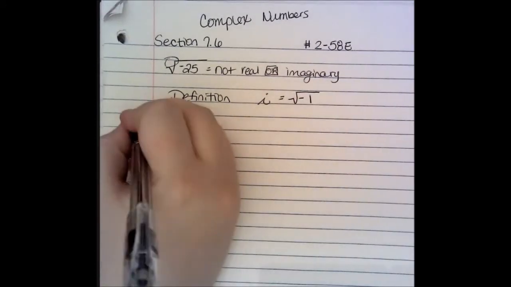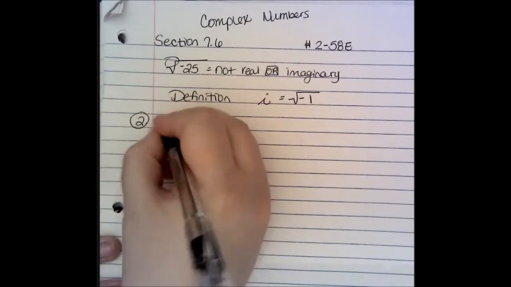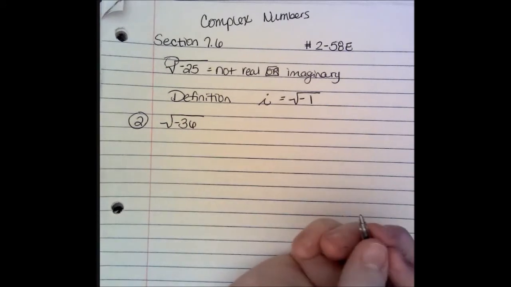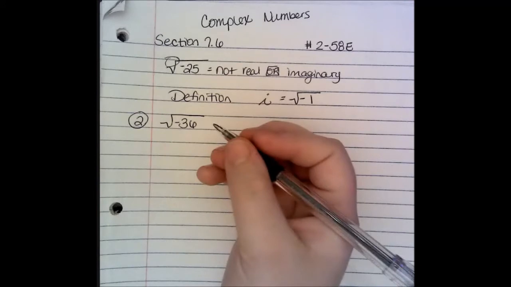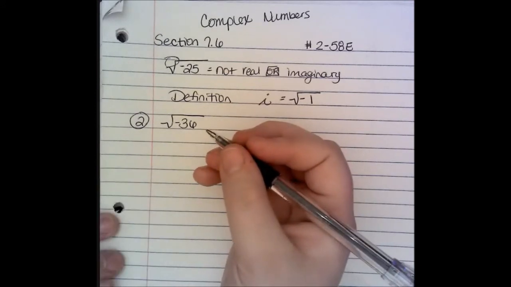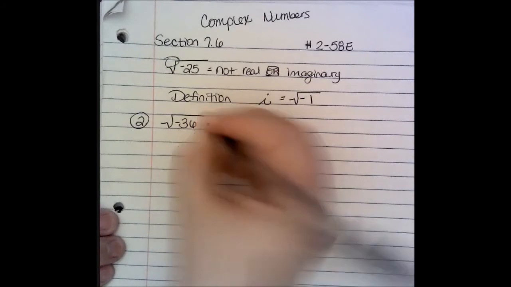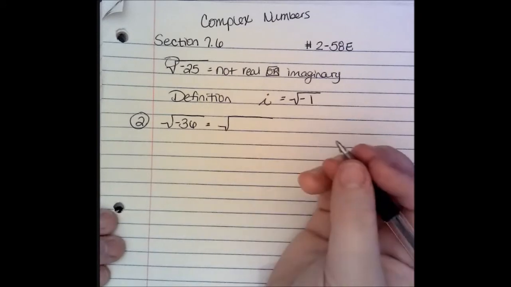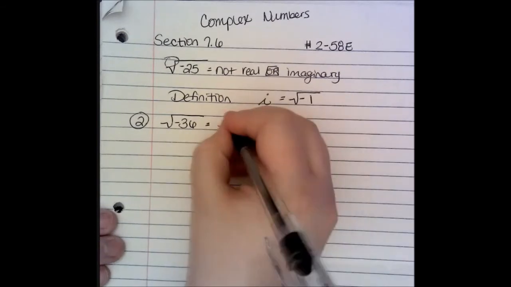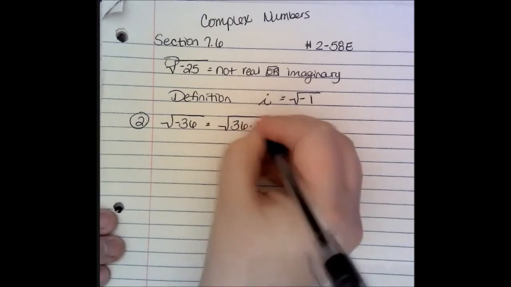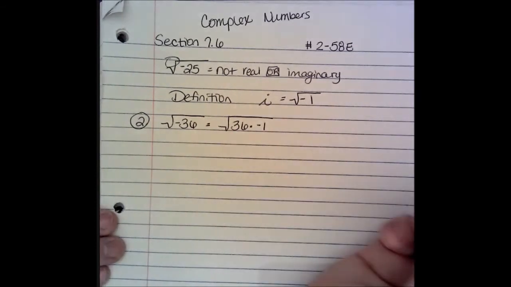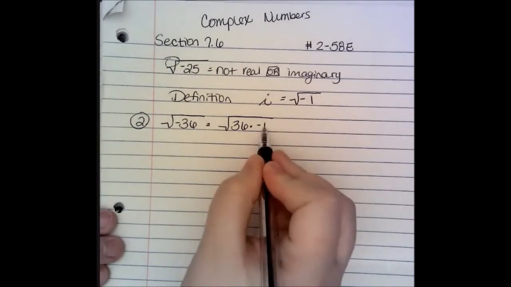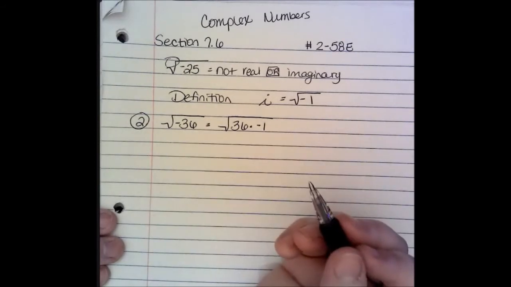So when we look at number 2 in your book, we have the square root of negative 36. You guys learned that we could take these numbers and break them down by using that prime factorization tree. So kind of like that, I'm going to break this negative 36 apart. I know that 36, when I take the square root of it, is going to give me 6. But I want y'all to see what happens when we break that negative away from that number 36. Notice how I didn't change anything. 36 times negative 1 still gives us a negative 36.